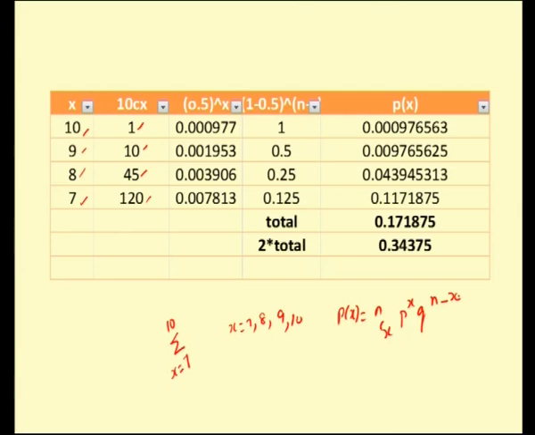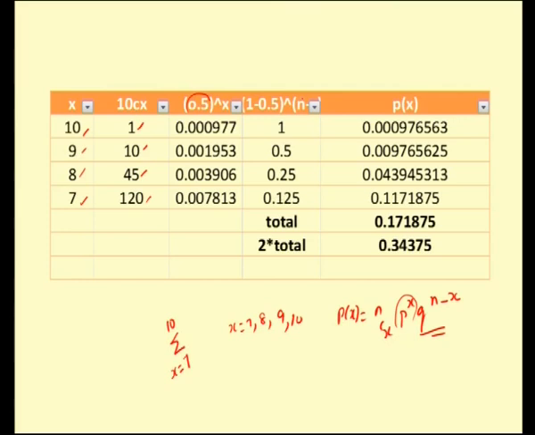So here I have found out next my p to the power x. So p to the power x is 0.5 to the power of x, where x takes all these values, in this column. Next column is nothing but q to the power of n minus x. So here n is equal to 10, and you give values for x. So you will have 1 minus 0.5 is 0.5, raised to the power of 10 minus x.